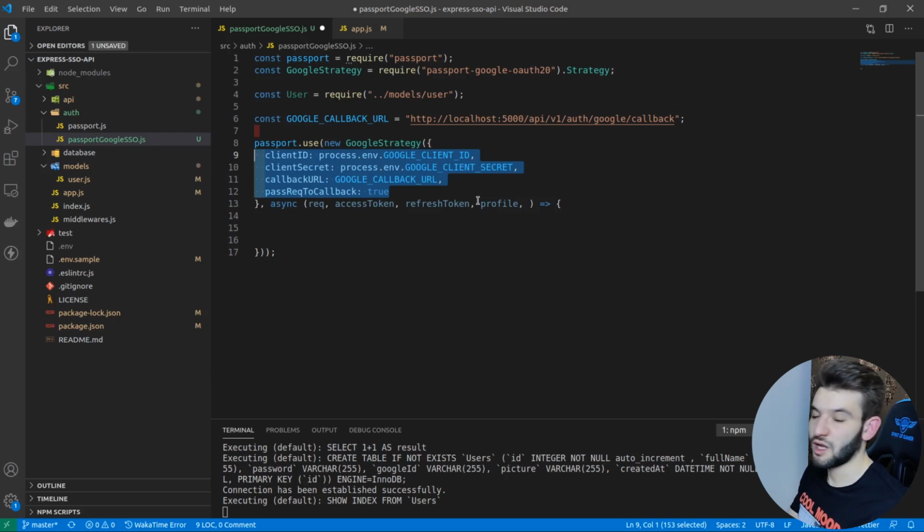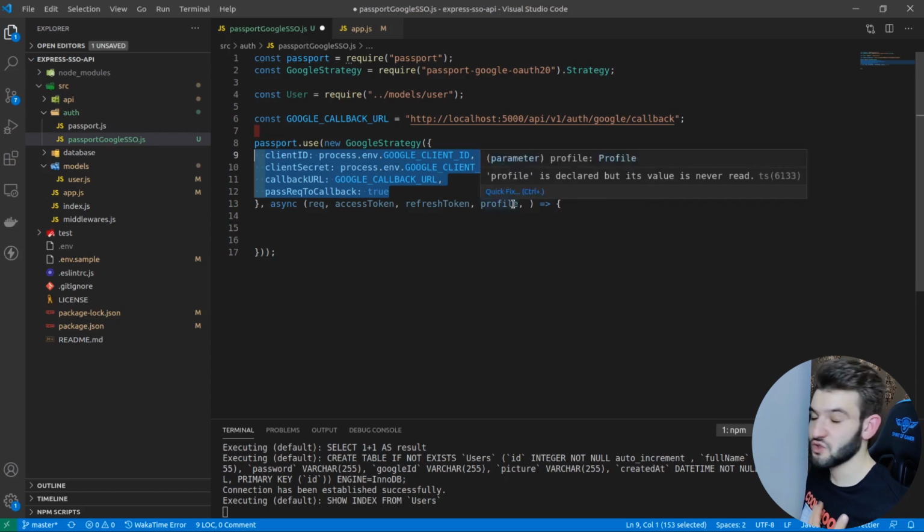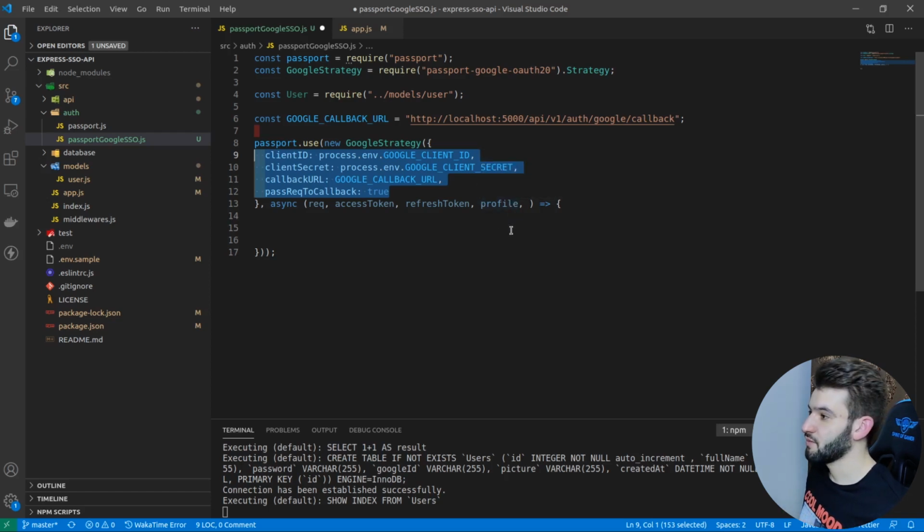We don't want to read his messages, write to his profile, or change his email, because there's a lot of stuff that you can do with Google. We want just a basic thing, because we want to sign in with Google, grab his basic info, and that is it. Just save it in our database and we are done. So that's basically what we want, and that's how we want to handle it.